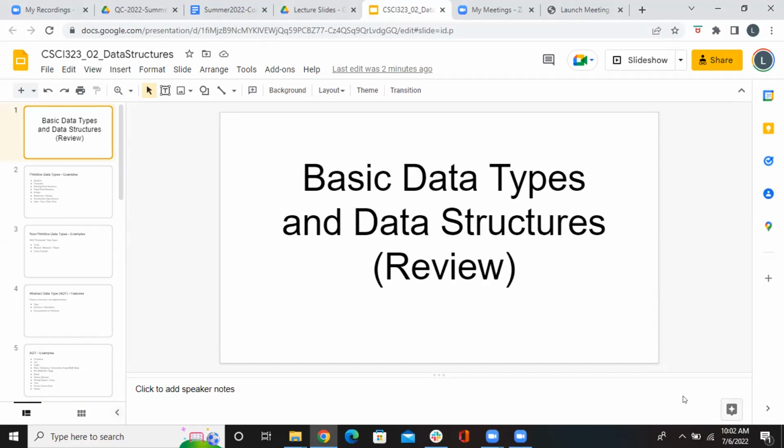Okay, so we are going to spend the first half hour or so talking about data types and data structures. And then we're going to do some class coding, meaning we're going to code as a group. We'll ask for a volunteer to lead us in that effort, so you can start thinking about if you want to do that. We'll need someone who has PyCharm up and running on their computer. And so at around 10:30 or so, if I'm still talking, you interrupt me and tell me you promise we're going to do coding.